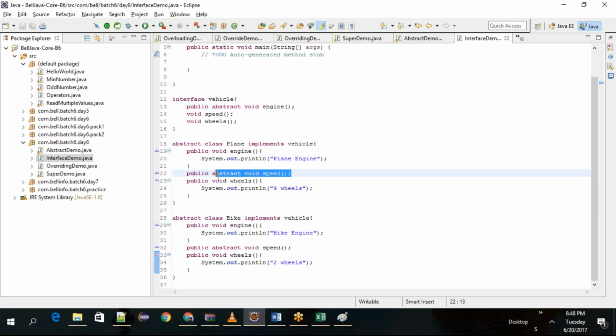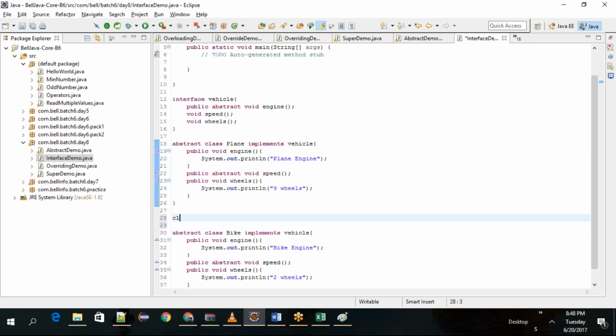So who will provide the specific definition for this speed? Whoever wants to extend this Plane. Boeing will extend Plane and they will say all my Boeing planes go at a speed of 330 miles per hour. So let's say class Boeing extends Plane, because you are extending an abstract class, not implementing Vehicle.